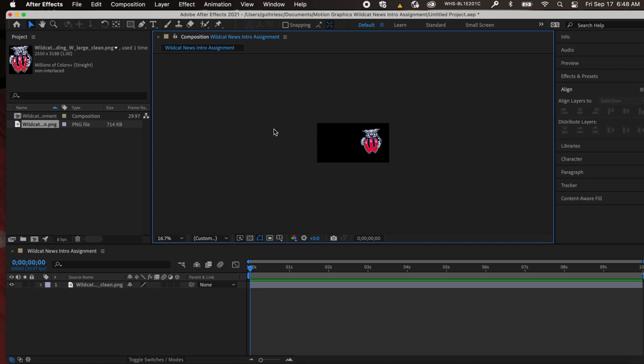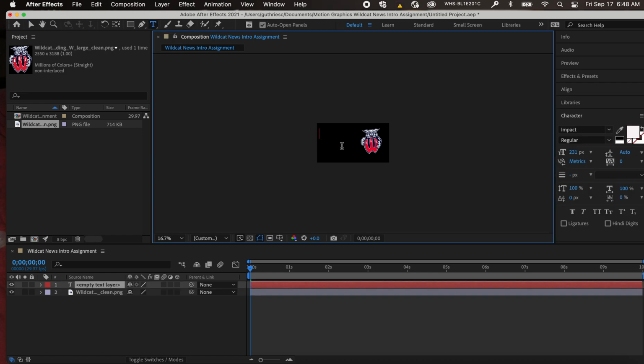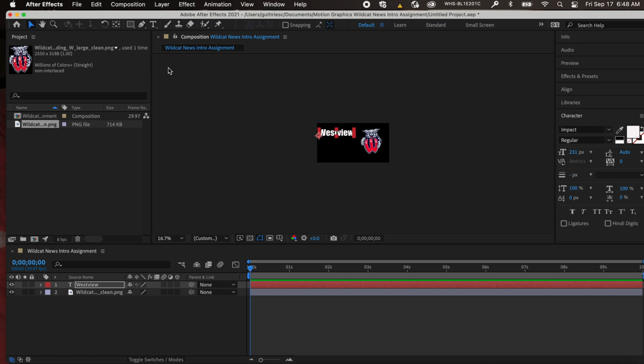And then I'm going to click away from it, and here are all the tools right here. I'm going to click the T tool and type out Westview. And then I'm going to grab my selection tool, the little arrow right here. And now notice, let me zoom in here.